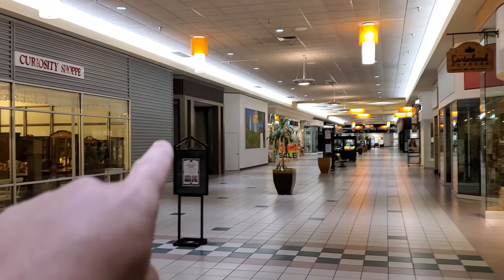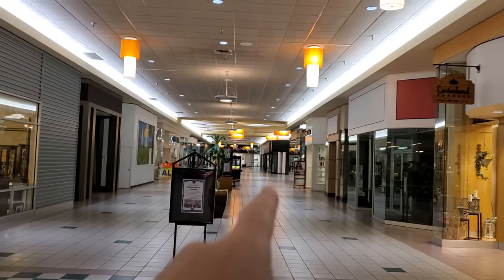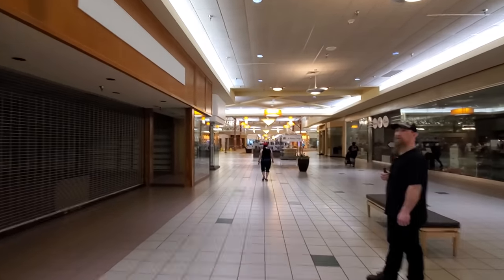No offense to anybody from the area who has an attachment to this mall — I love malls, I absolutely do. But it's no secret that malls are dying all over the place. This is a Wednesday afternoon, so I would hesitate to call this a dead mall if there weren't so many empty stores. It's like two out of every three, or even more. And just standing in this one area I can count nine empty stores — and that's just in one wing.